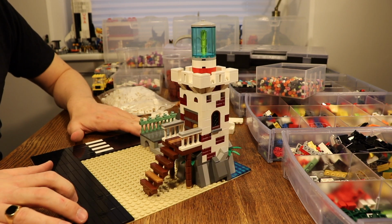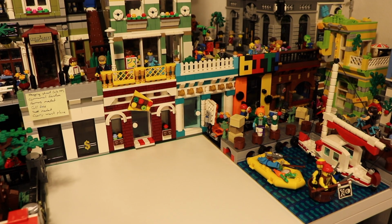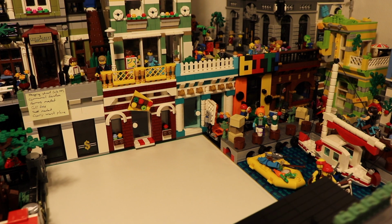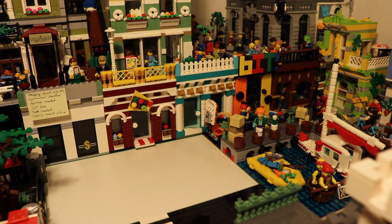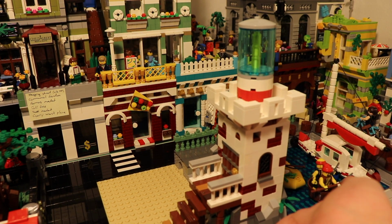But for now, let's add this to the city and see how it looks. Here we are back in Bakersville, and of course this plate is missing right now. It's where the lighthouse is, and as you folks know, I do have a modular city where I can slide in these base plates one by one if I want to change anything, and I'm going to try to slide in this one right now so we can see how the lighthouse actually looks. Here we go, sliding.